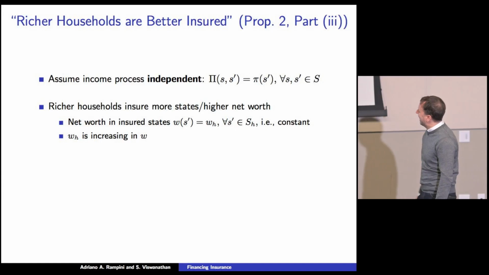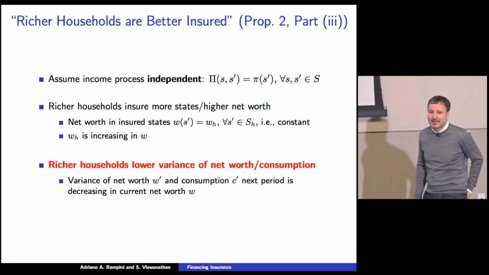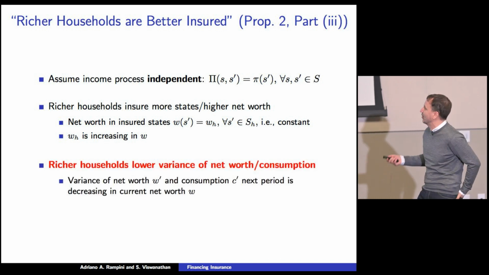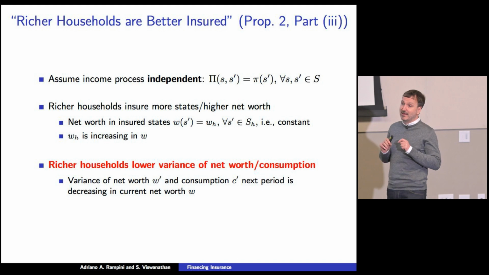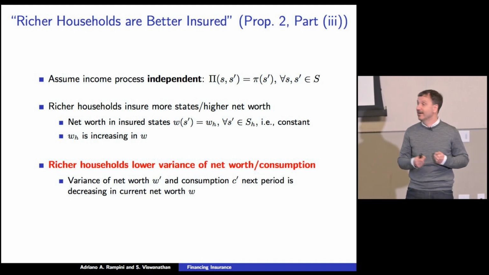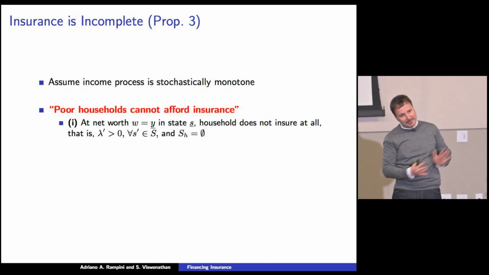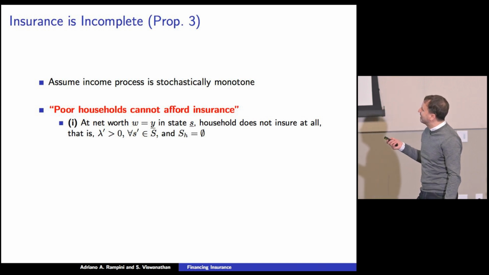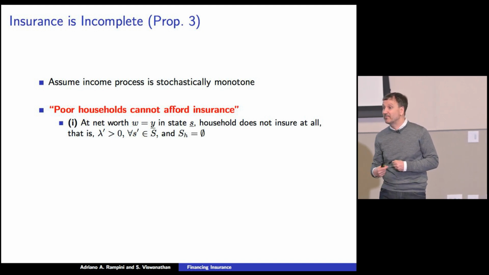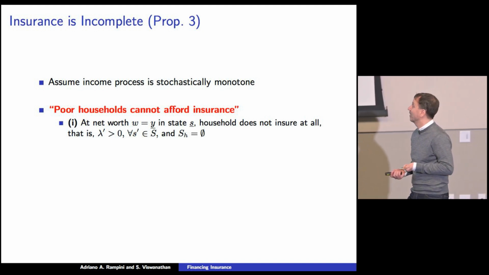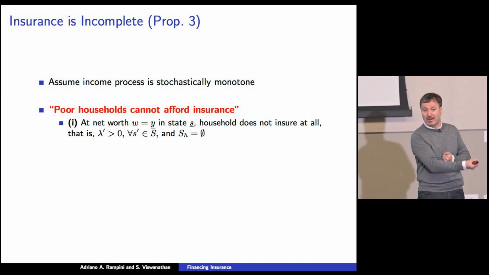All right. So, moreover, what we can show is if you put a little more structure and assume that shocks are in fact IID, you can actually show that richer households are better insured in the sense that both the variance of net worth and consumption is decreasing in their wealth. All right. So then, what else can you show? You can show that if the household is sufficiently poor, then essentially the household will not buy any Arrow securities, meaning he's going to be completely uninsured. Okay? Essentially, again, because of the temporal aspect, if times are sufficiently bleak today, then I'm not going to.